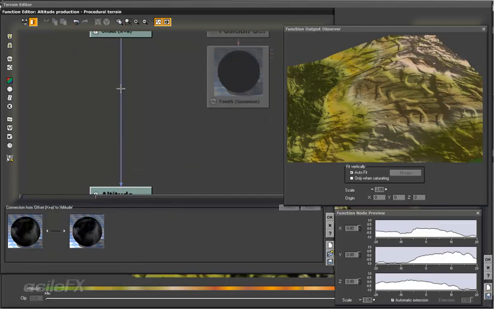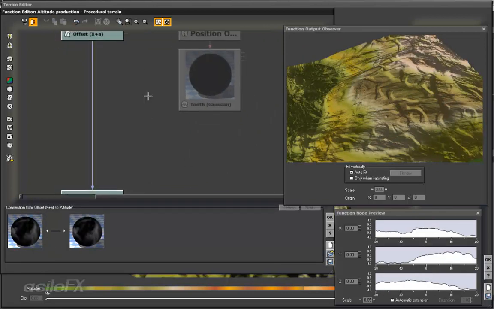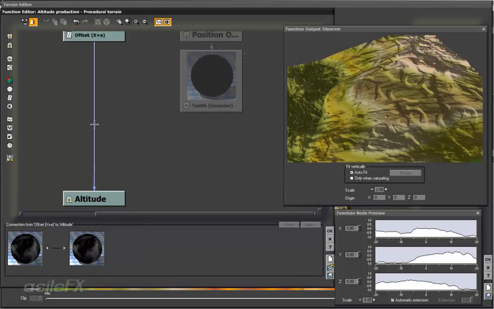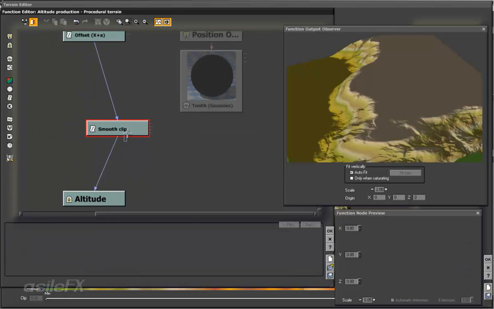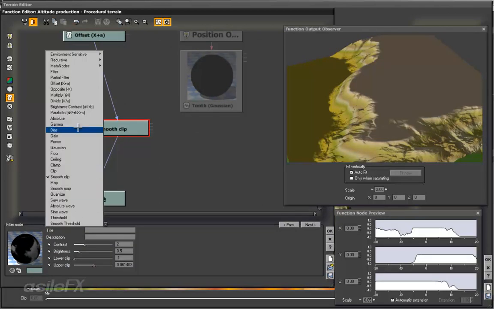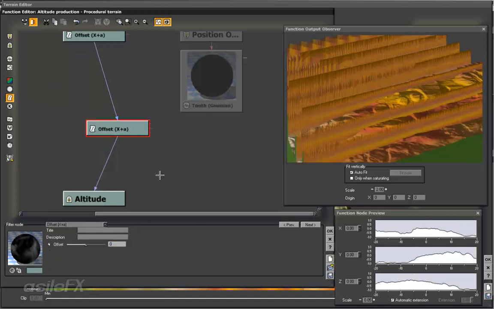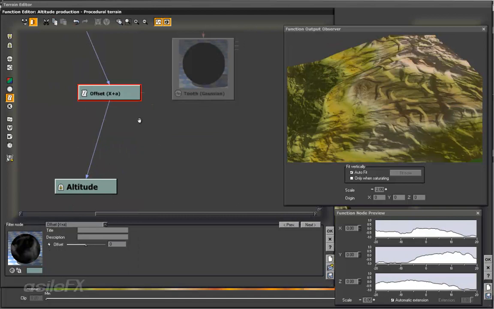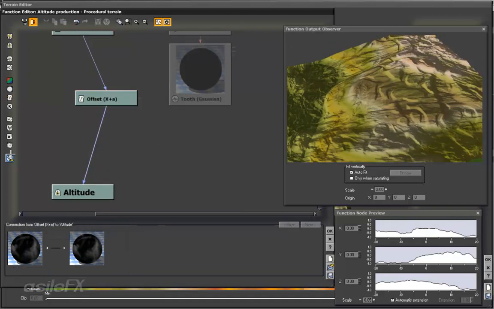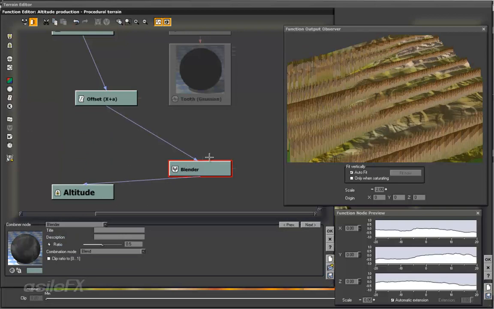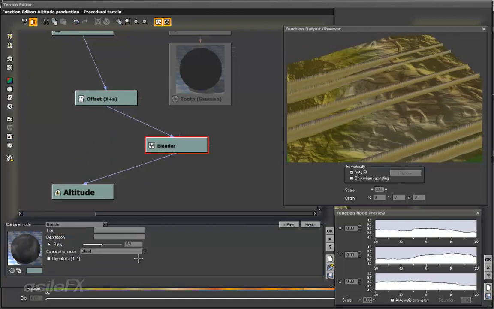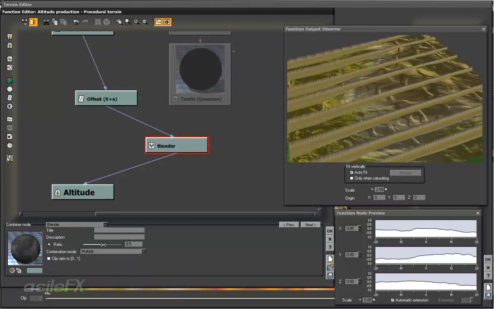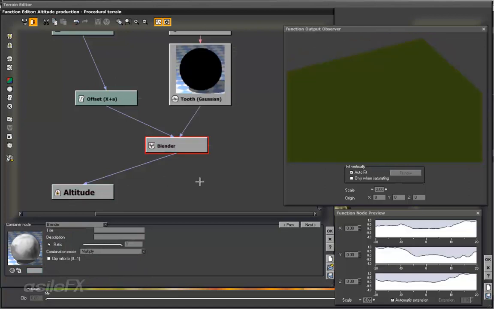So what we want to do is add in, between the link of the offset and the altitude, a filter. And we're going to set this filter to offset. And I'm going to set it to 0 just for now, because actually there's another thing we really need to set up first. I'm going to add in our combiner, which is going to be the main controller. So this is a combiner node set to Blender, and we're going to set it to multiply. Multiply by 1, and connect the Gaussian.